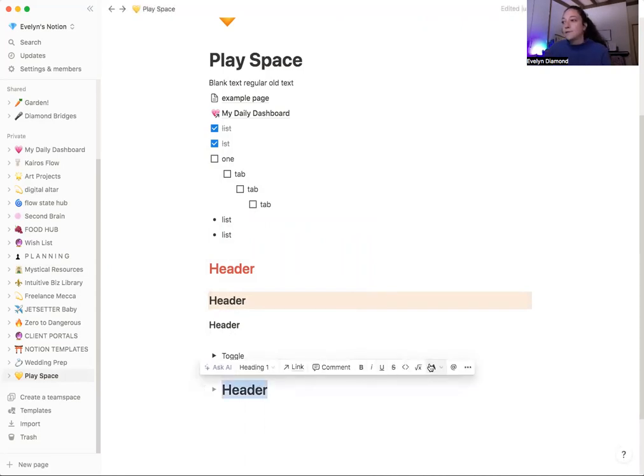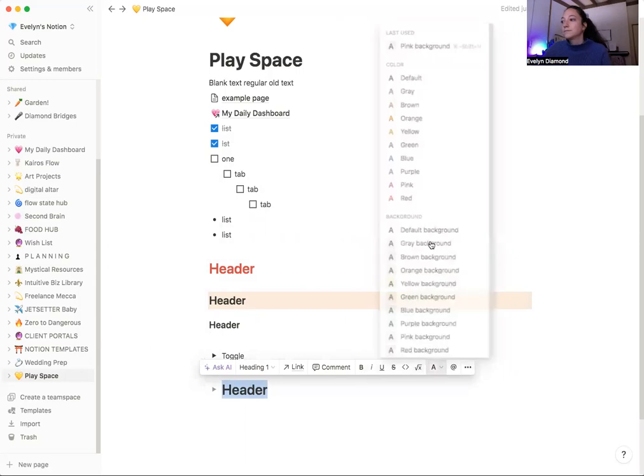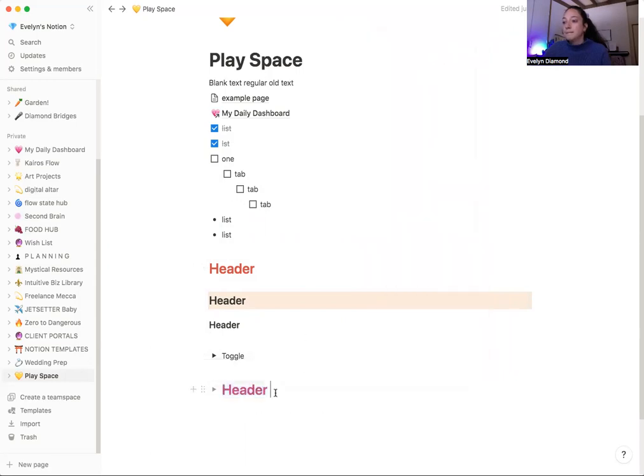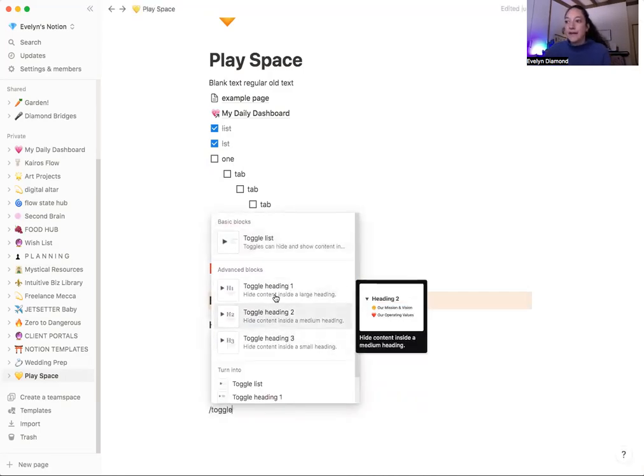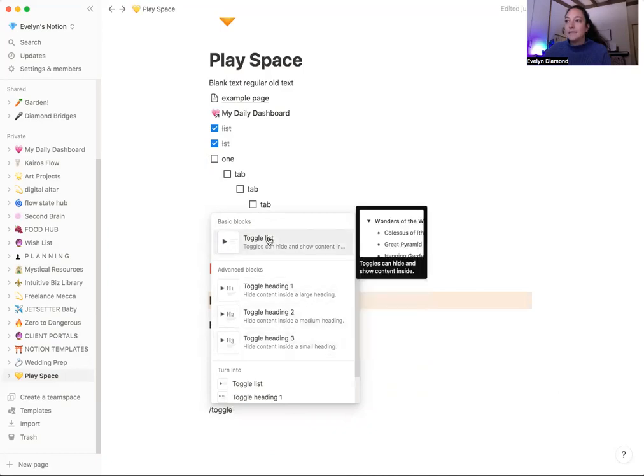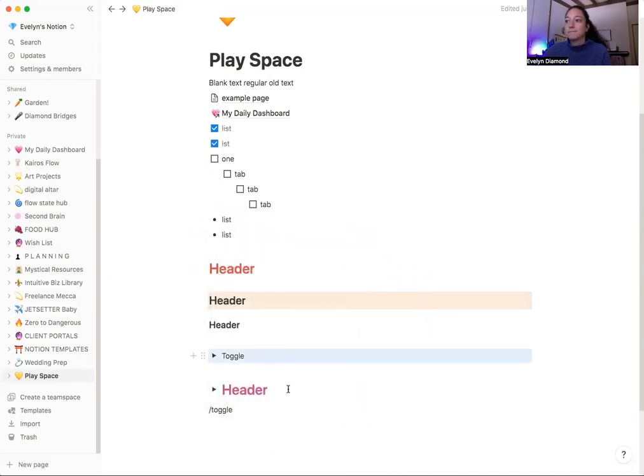Okay, say I want to put some information in here. You do the same. Write what you want, and that goes within the toggle. And so that is available. You can do the toggle in all three of the headings and the regular toggle list, which is that first one, this one.